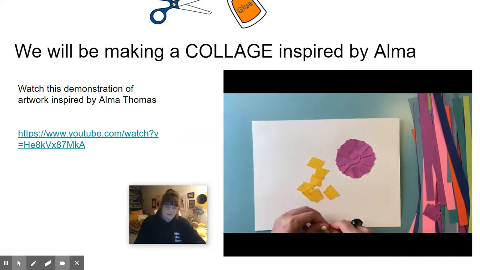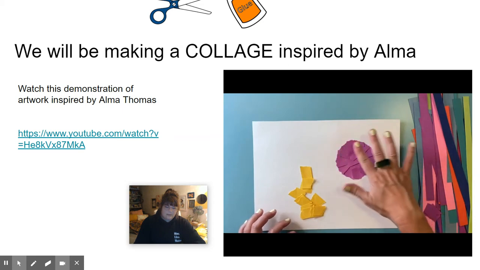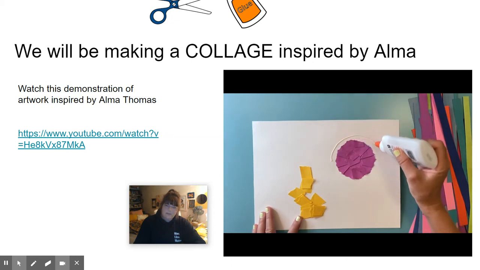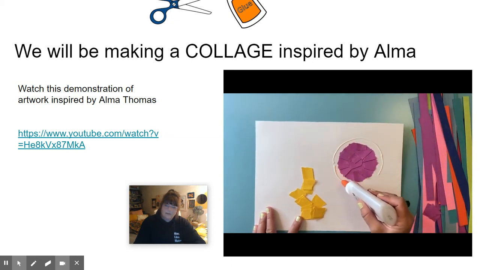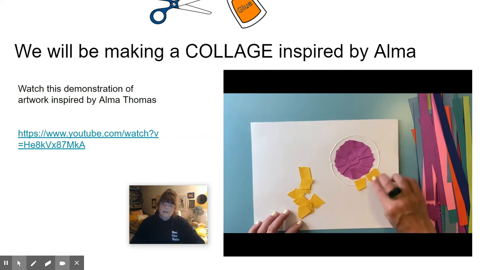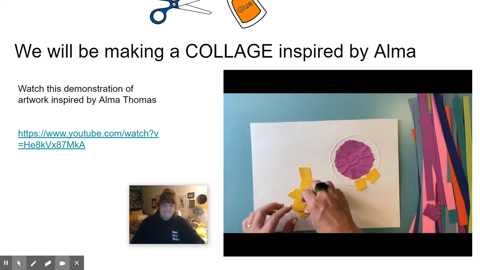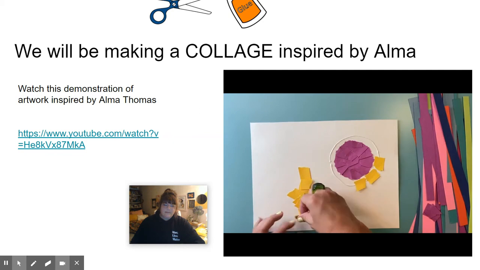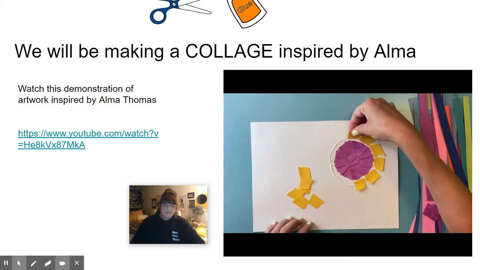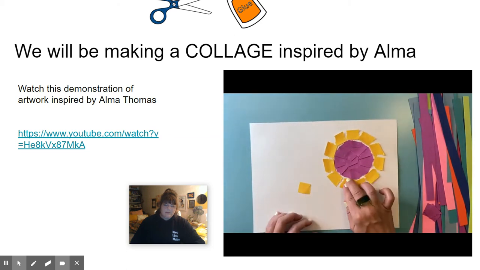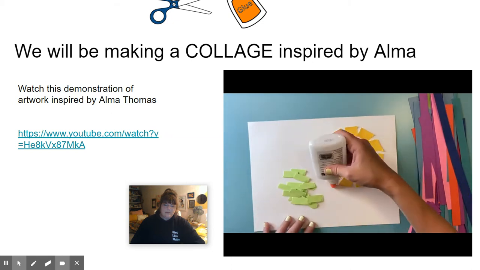And now I'm going to choose another color. For this first ring around my inner circle here, I'm going to use my glue bottle to draw the ring of glue in a circle around that inner circle. And then I'm going to place my pieces on that ring of glue, leaving a little bit of space in between each piece. Remember, Alma Thomas made her paintings look kind of like a mosaic. So each of our pieces of paper are going to be just like Alma Thomas's brushstrokes, the way she staggered them and made them kind of like a dashed line.